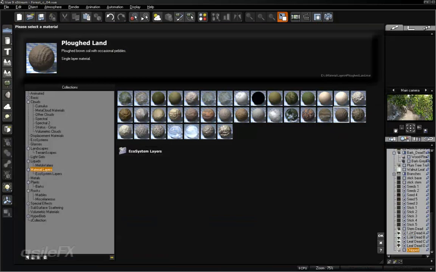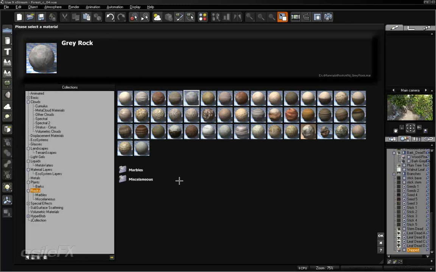And I'm going to use something different than that default. We're going to go to Material Layers, or actually let's go over to Rocks and select, we could have it match the gray rock that was included in there, even though we made some changes to it. Or we can pick a different rock surface we want to use. Let's go ahead and use the green and brown rock.